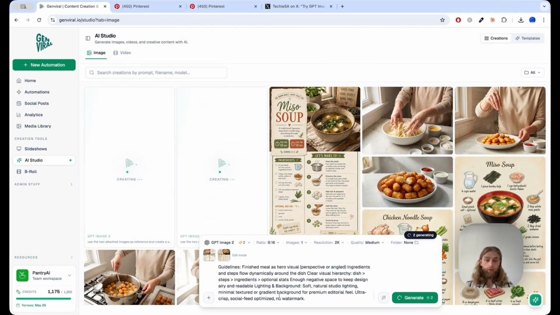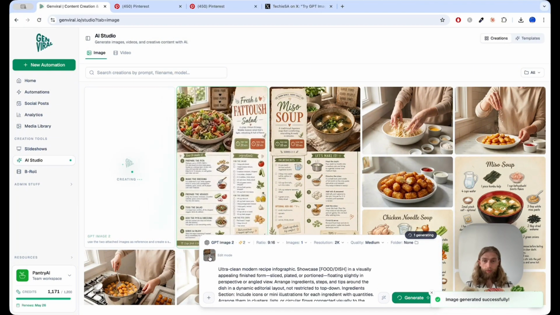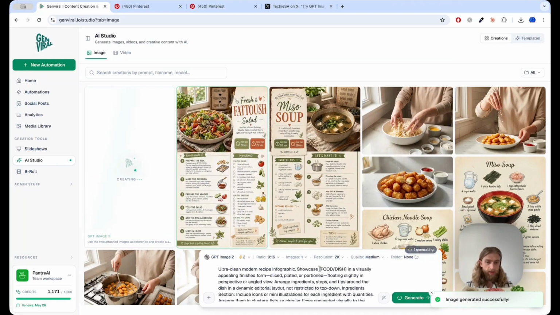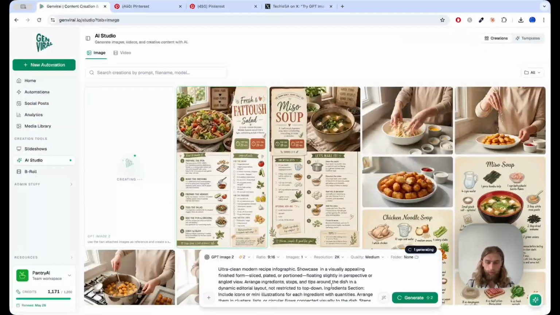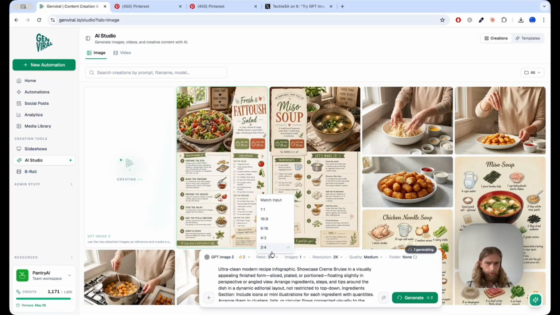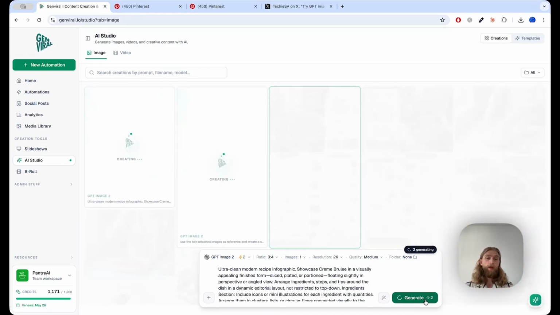So that's what we're going to do. We inserted this prompt, and let me just remove this here, and now let's replace this recipe here with, let me see what we have. Creme brulee. That would be a good one. Okay, and again, now we don't have any image attached. We have 9:16. Let me maybe pick another aspect ratio, 3:4. Why not? Just again to show off a bunch of different aspect ratios, a bunch of different modalities.